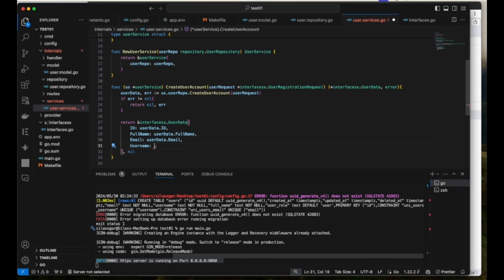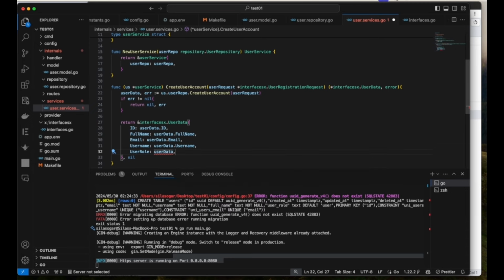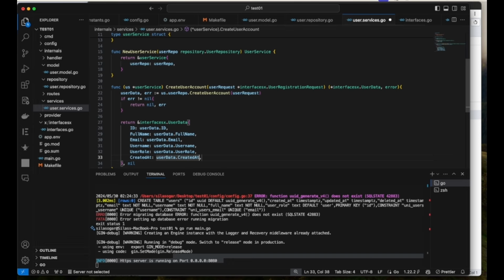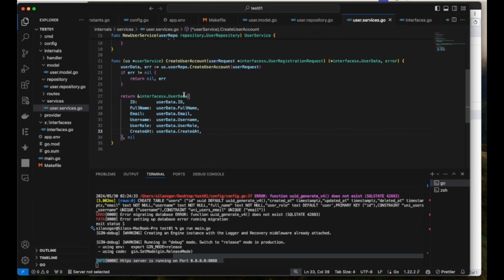Username, user data.username, and the role, user role. You've got user data user role, created at, yeah, created at. You've got user data created at. Okay, so this simplifies it.